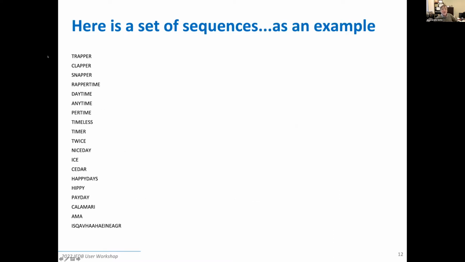So here are some sequences as a matter of example: trapper, clapper, snapper, wrapper, wrapper time, daytime, anytime, per time, timeless, and so forth. So you can see that there is homology between the different sequences or words here, but how are we going to cluster them?